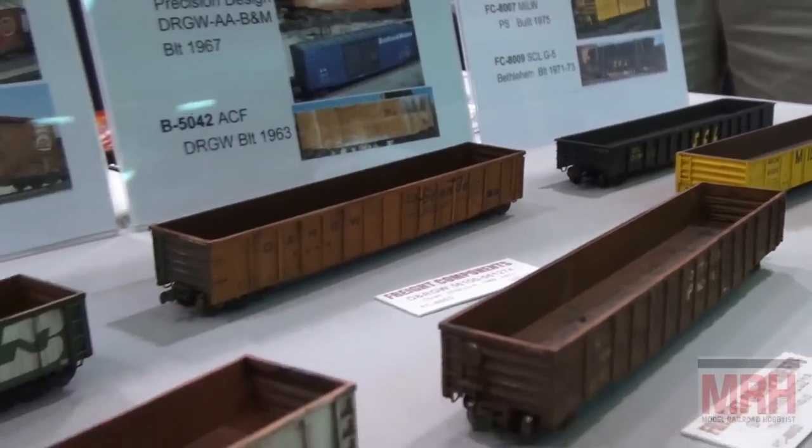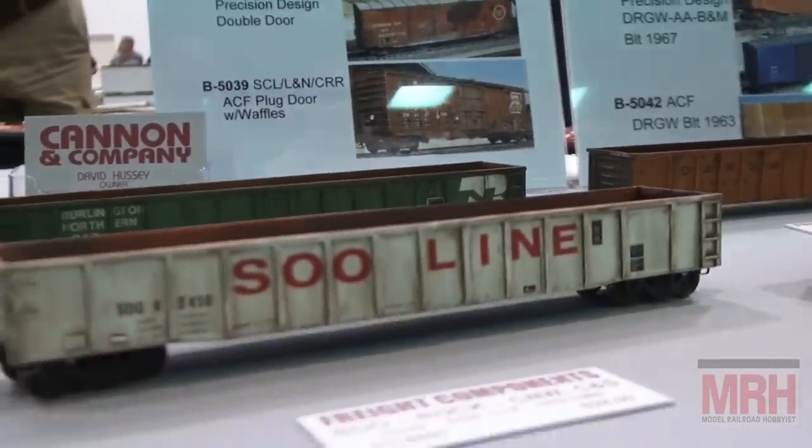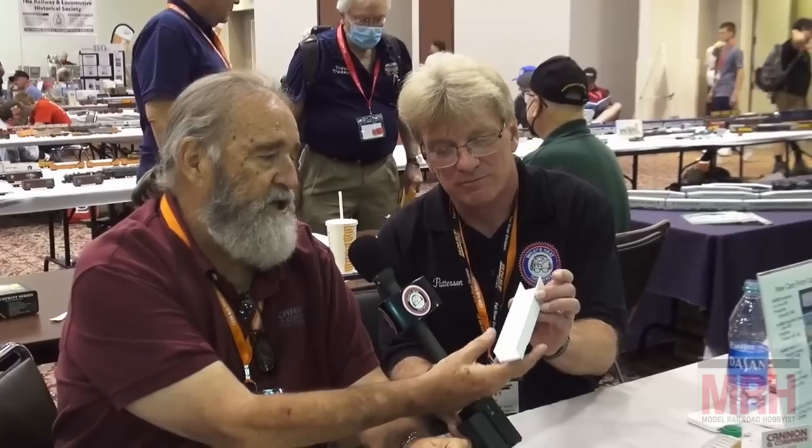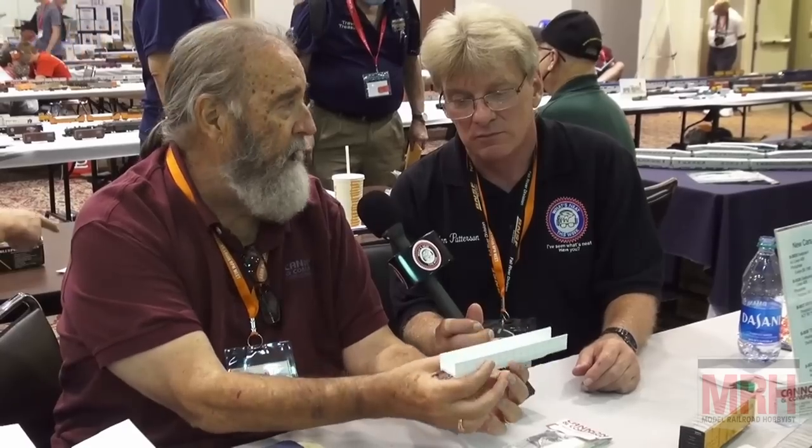It's a laser cut kit to make the sides and the ribs for a gondola. I supply ends for it, instructions, and draft gear pockets, and the modeler still has to get trucks and couplers and various things and put them together. This is kind of what the basic thing looks like. They have a double floor, so you can slide a weight in them, so you can detail the underframe and have a load in them without the weight showing. That's very cool.